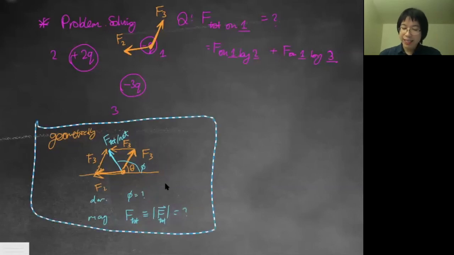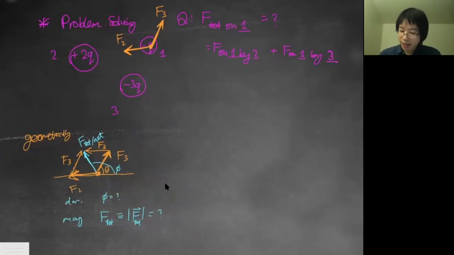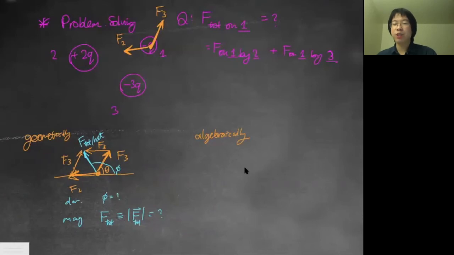Okay. Any vector problems can be done in 2 ways. The other way is algebraically. It's a little bit more algebra, but it's more straightforward. So a lot of professors would force you to do this, and you might wonder why not to do this. It's really for your own good. By the way, if you're comfortable with trigonometry, this is a very legitimate way of doing it. And personally, sometimes this is easier, sometimes this is easier. But for teaching purpose, this is easier. And how you do it algebraically is what you need to remember in 3A.